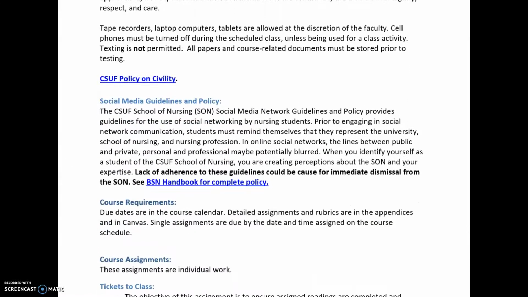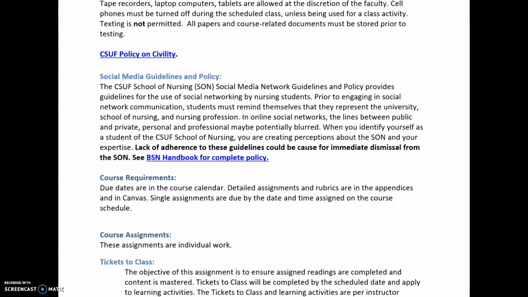So just make sure you have integrity. The Proctorio interface itself records and watches IP traffic as well as keystrokes. So just be aware that we have a proctoring program in place so that you have the ability to take your tests at home instead of having to come on campus.